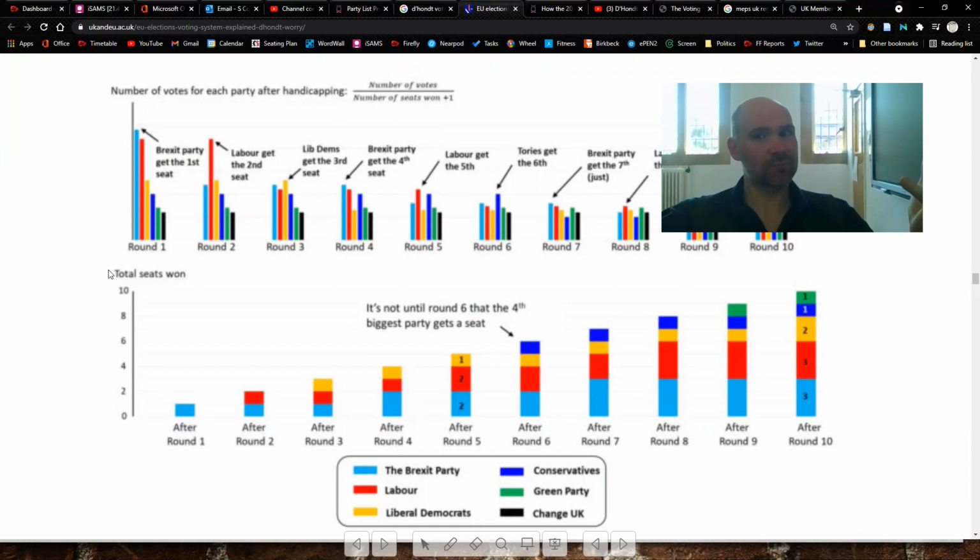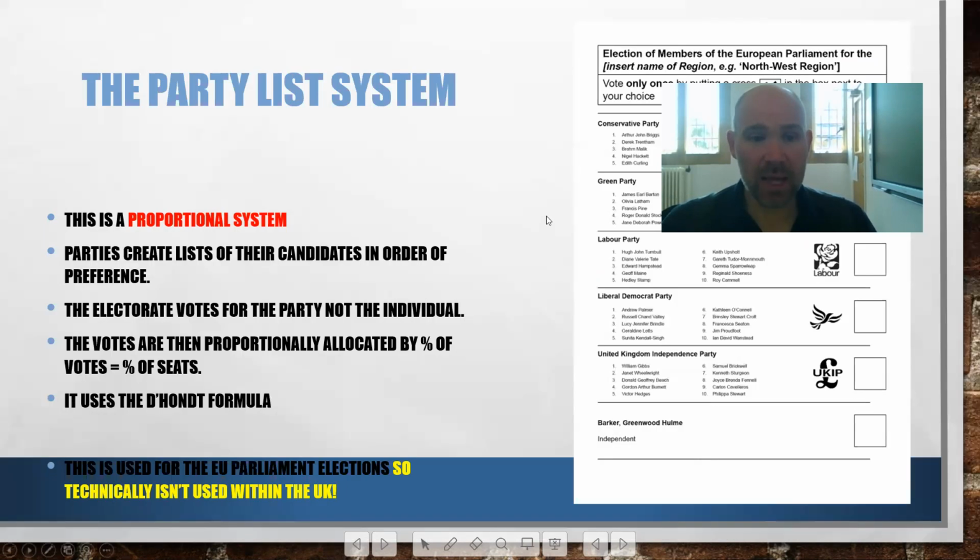So what do you think? Do you prefer first past the post, even with its downsides, or do you think actually first past the post is now starting to look a little bit more healthy? Up to you. In the next video, we'll be looking at STV, which is our other proportional system, that's the one that they use in Northern Ireland. A little bit more complex still.